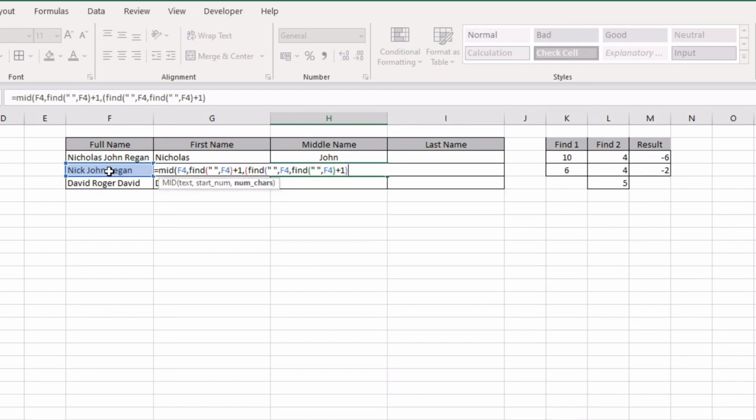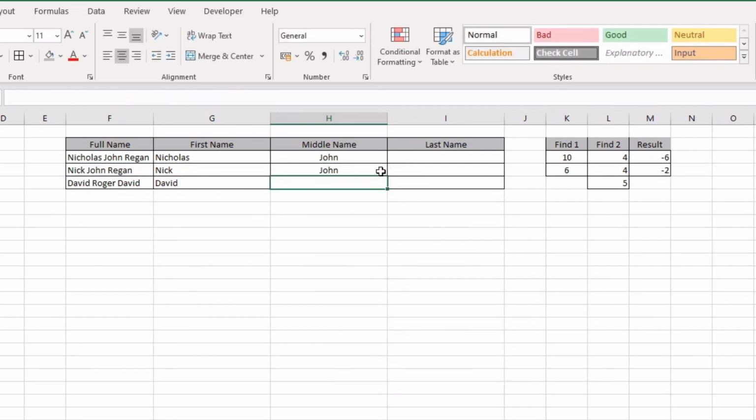And then we also want to close off the opening bracket that we created, minus the starting FIND, which would be FIND, open up a bracket, space, comma, within this text, close bracket, and +1. And we probably just want to wrap that FIND in some parentheses as well to make sure that we treat it completely separately. Press enter, and there we go, and that is our function.